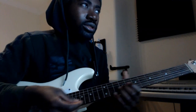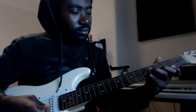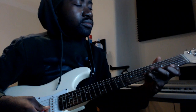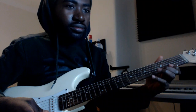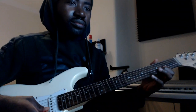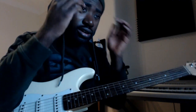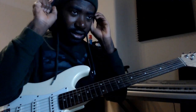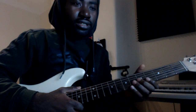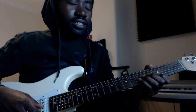So the melody goes something like this. So that's the first half of that song. Now I'm playing in the key of D. I think the key of D just fits well for me, the way I want to play it. The key of D is a nice key.